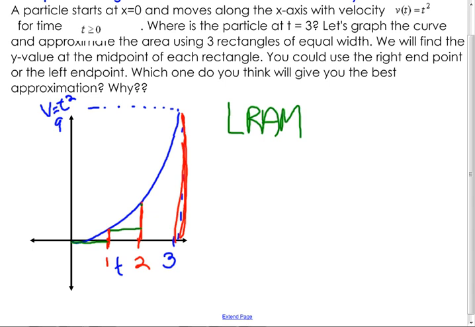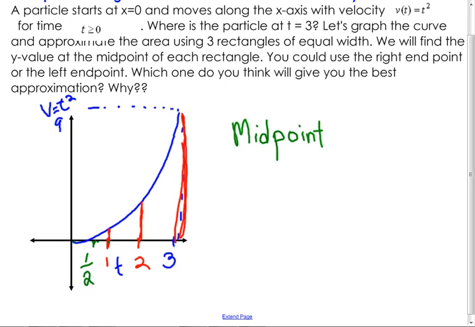Well, the best approximation is the midpoint. I'm going to get this out of there too. What I do to do the midpoint rule, and that's the one I see most often on the exam, but not always. You take your interval and you go to the midpoint. So where am I going to be on the midpoint here? It goes from 0 to 1. Where's the midpoint? A half. I'm going to use fractions, but I have reasons for my madness. And then I'm going to go up to the curve, and that's the height of my rectangle. So the right part of it is below the curve, and the left side above the curve. You know what? They actually balance out pretty well.